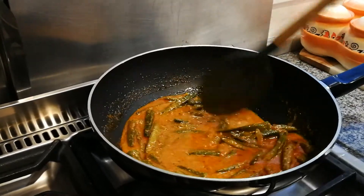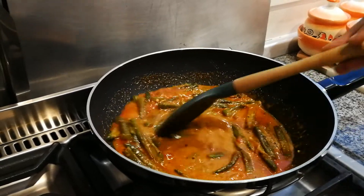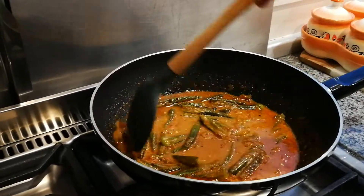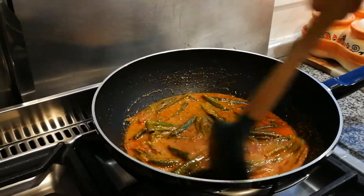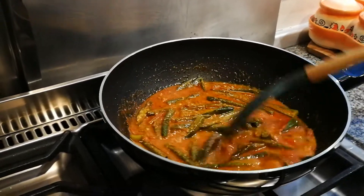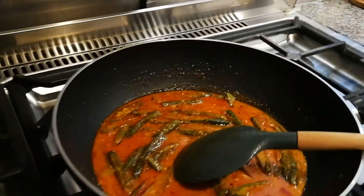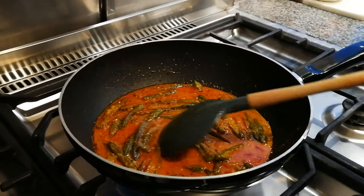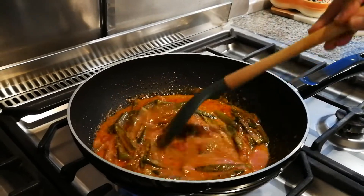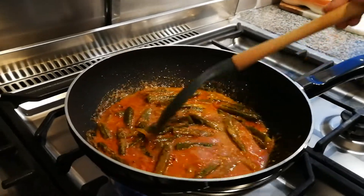This is a really, really delicious dish. And if you're vegan, you can use coconut yogurt or almond yogurt — can't you, Mum? Yeah, coconut yogurt or almond yogurt. Don't use coconut milk, just yogurt. You could also put a little bit of tamarind chutney inside — then it's a little bit sour and sweet. Coconut yogurt with a little bit of tamarind chutney in there would be really nice.